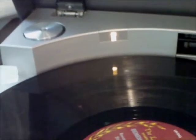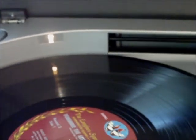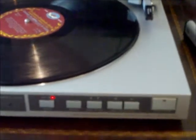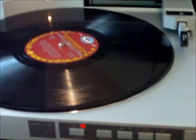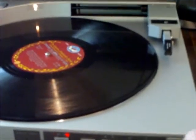The one that Sony supplied with the turntable was kind of cheesy, actually, for as expensive as this machine was, and didn't fit 45s very well, so I changed that. So let's go ahead and shut up for a little while and actually run the machine and let you see it in operation. And then I'll take the platter off and we'll talk about some of the eccentricities that this machine has. Really quite simple.